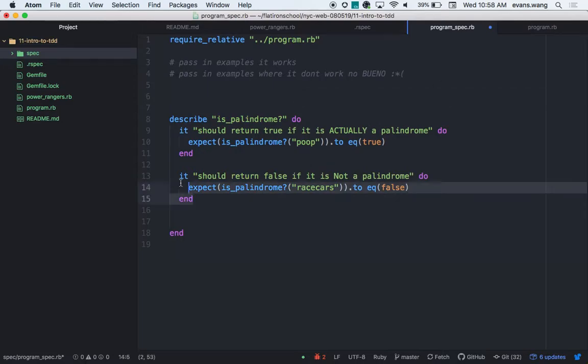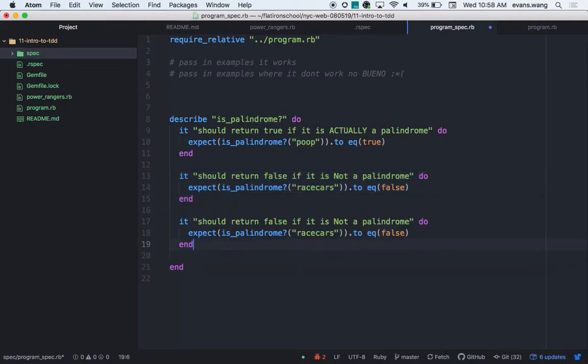Sometimes you're going to run into situations where it's like, is it though? And it's kind of dicey. For example, if I pass in the string 111, palindrome, not a palindrome? The question is, what really is a palindrome in your application?